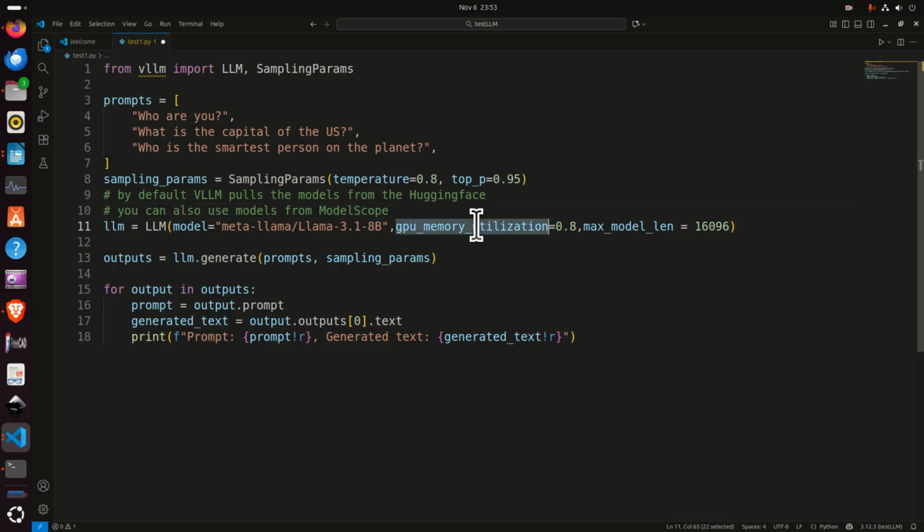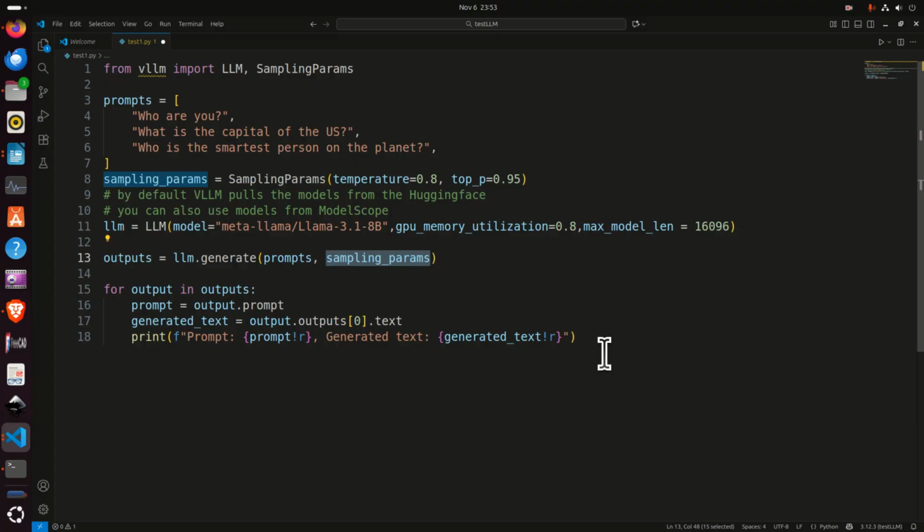You specify the name of the model, and here comes a very important parameter. You need to specify the percentage of the GPU memory utilization. In my case, I'm using only 80%. However, you can specify 90%, you can specify 10%, and in this way you can constrain GPU memory utilization. And then here you need to specify max model length. This class, or better to say this constructor, has a number of additional parameters that you can find online. Over here, I'm actually generating the output, I'm specifying the prompt, and I'm specifying the parameters.